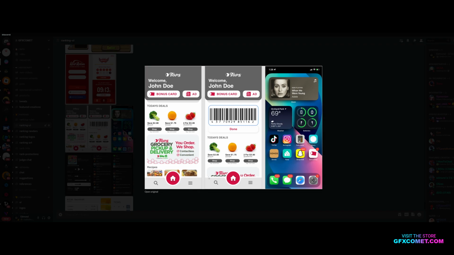Alright, the next one we have here, this is a grocery store mobile UI thing. Today's deals: save $2 on broccoli. Save $1.75 on oranges and 2 for $3 strawberries. What a fantastic deal. Welcome John Doe. I like it, you know, it's nice.